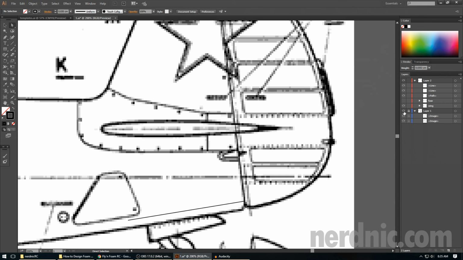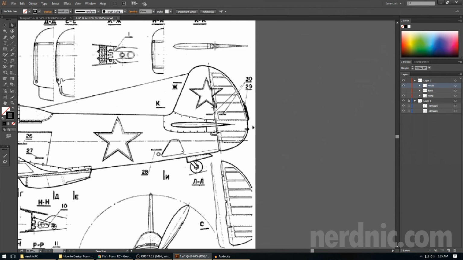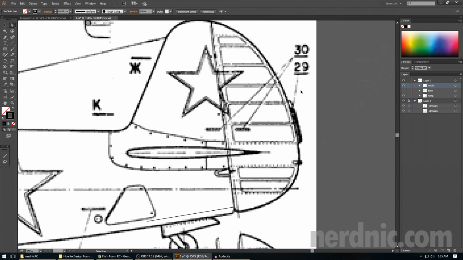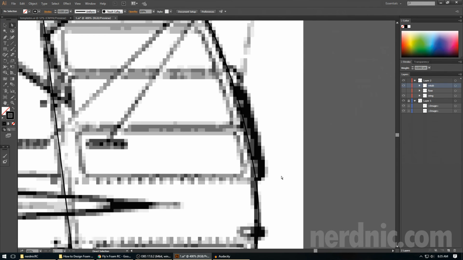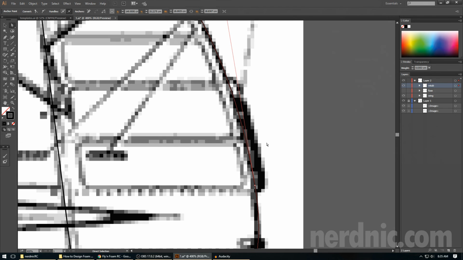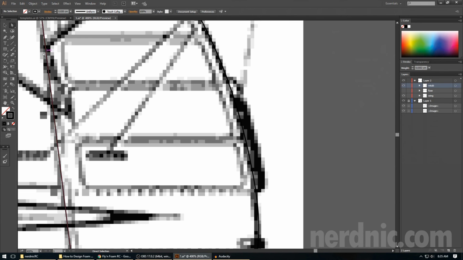Okay, so I've got that piece, and now I'm going to go ahead and select all that and group it, Ctrl G, and name it vstab. And that's done for now. If you want, you can add the trim tab. I like to do that too sometimes, but it's not required. Let me show you a quick thing here. If you're using these paths, you can't easily remove it, right? So let me show you an example. So I'm going to go ahead and draw the trim tab here.